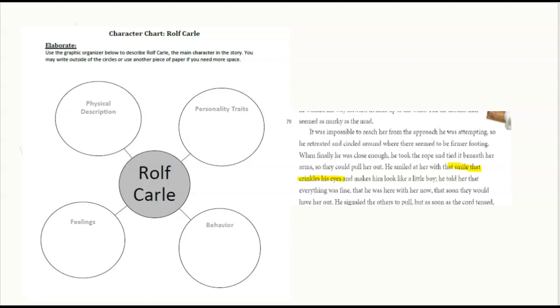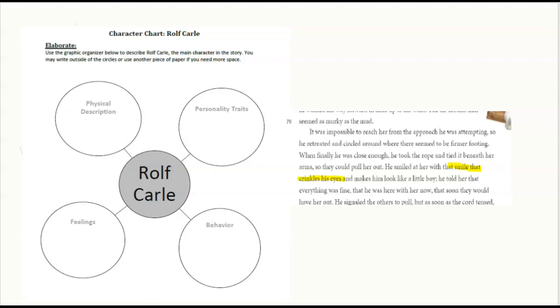Okay, the next thing you're going to come to is the character chart for Rolf Karl. You can use a lot of the things that you've done already to fill this out. Personality traits: you can be very general, meaning he was a nice guy, but you're going to want to say why from the text. What made you think he was a good person based on what you read in the text? Behavior: the whole thing is about his behaviors and what he did with Azucena, so you can find things for that. Feelings: there's a whole lot of stuff about feelings too, especially at the end when he starts to confront his own past. So make sure you're looking for examples of those things.